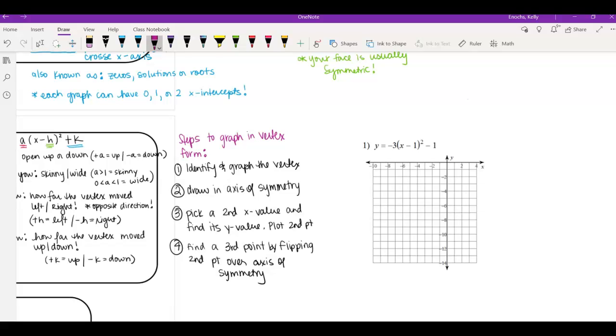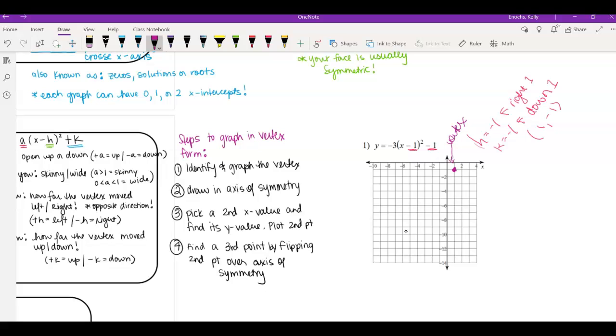So the first thing we have to do is identify that vertex. If you look at my two numbers, h and k, this tells me the h is -1 and the k is -1 as well. Remember, h is opposite, so that means this is actually going to go right 1 space, and then k is not opposite, so that's going to mean it goes down 1 space. That means my vertex is going to be at +1, -1. So I'm going to find +1, -1 on my graph, and I'm going to mark that right there as my vertex point. I do that just by looking at the graph.